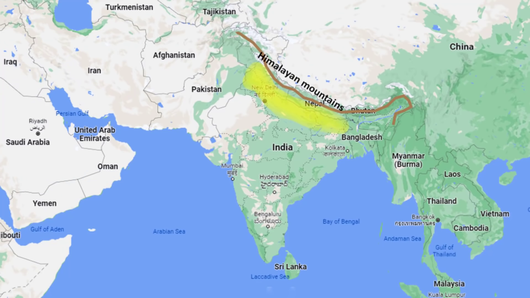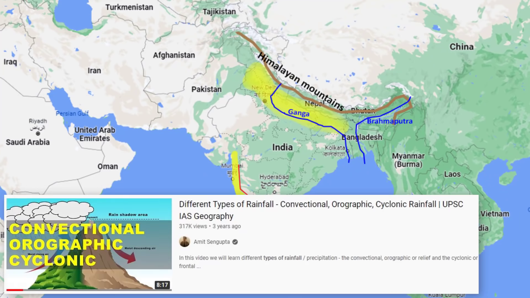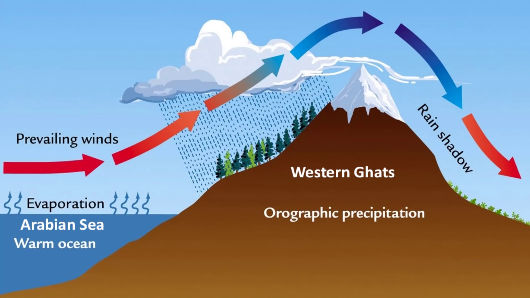In India, you will find grasslands near the lowland region of the Himalayas and also near the Ganga and Brahmaputra river basin. You will also find grasslands on the eastern side of the Western Ghats. The eastern side of the Western Ghats is a rain shadow region, and as mentioned earlier, grasslands don't need excess rainfall — because if rainfall is high, you will also have tall plants and trees. Near a rain shadow region, the amount of rainfall is very low, so the vegetation is in the form of grass and not tall trees.